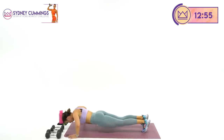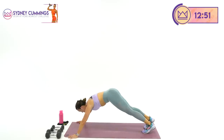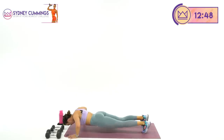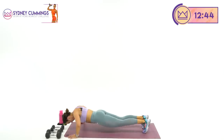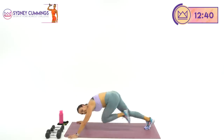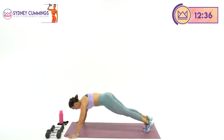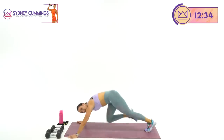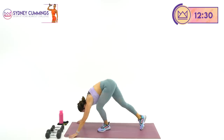Right into it. See if you can give me a better transition now. I know it doesn't feel like it, but you can step it up here. Okay, so you go push up. As you're pushing out, drive your knee. Good job. 10. Come on. 4, 3, 2, 1. Breathe.